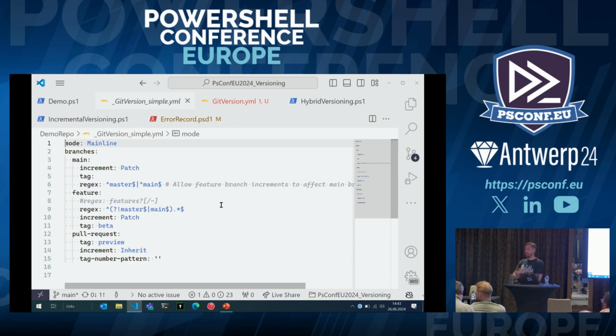Yeah, that's you. I thought you were looking over me. Could you enforce, because I see that if you take that strategy where you rely on the commit message being semver something, could you enforce it in the policies that actual developers use it? Because that will break if you omit the semver stuff, because GitVersion would still be confused if the commit message doesn't really contain what it's searching for. So in this approach, the question is, how can I enforce this kind of policy? If a developer decides to just not do it, it will just be incremented by patch. And if he wants it to be incremented by minor or major, he has to do that.